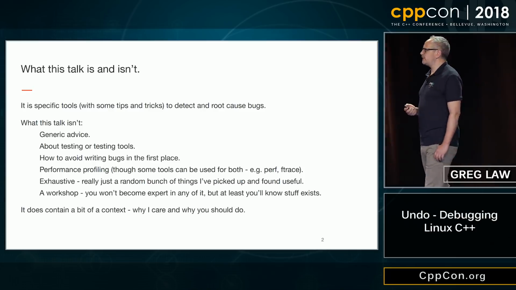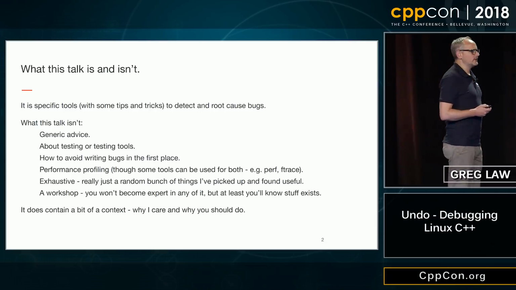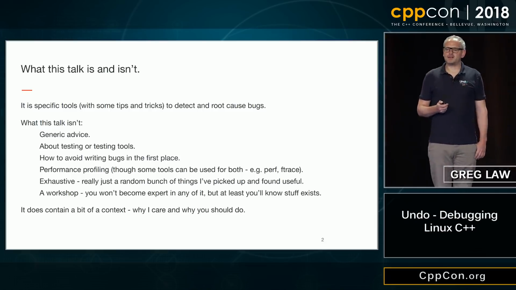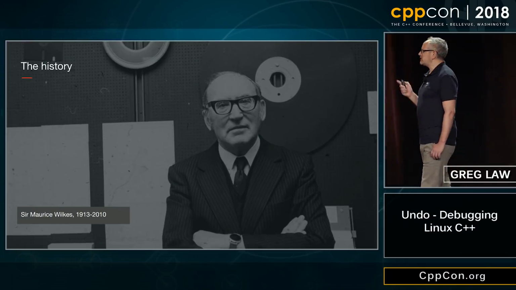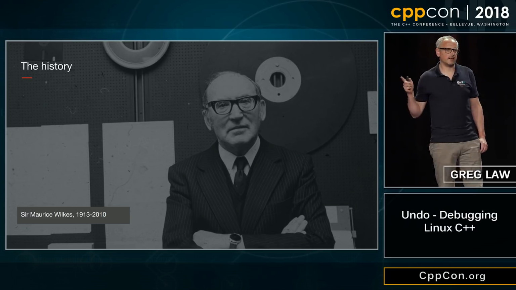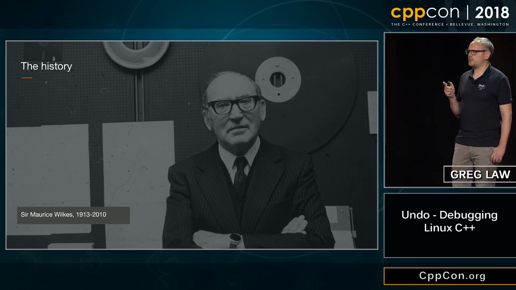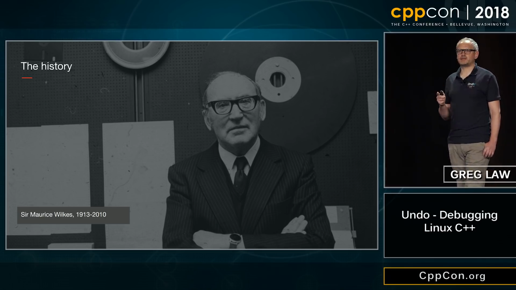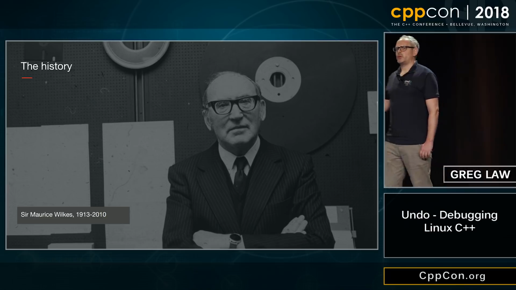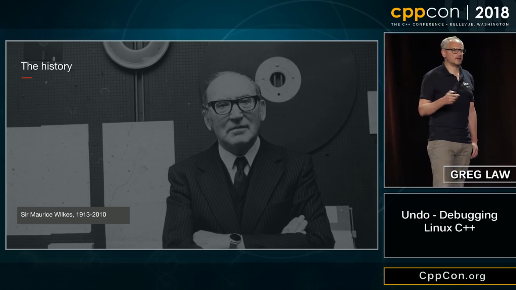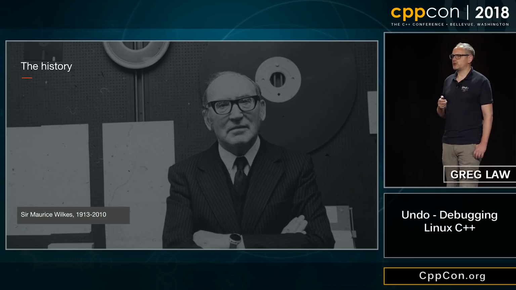But I do want to talk a little bit about why I care, and give it a little bit of context. And I'm going to start at the beginning. So this chap called Maurice Wilkes, who I think had as good a claim as anybody in the world to being the world's first programmer. Right? The first person to write code on a computer to do a real job, to do something other than just test the experimental machines that people were building just after the Second World War, to test that they work.